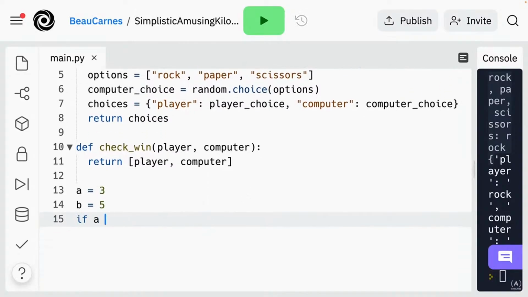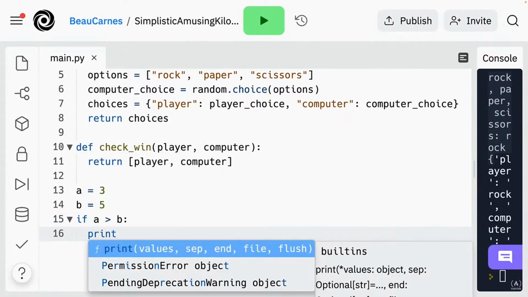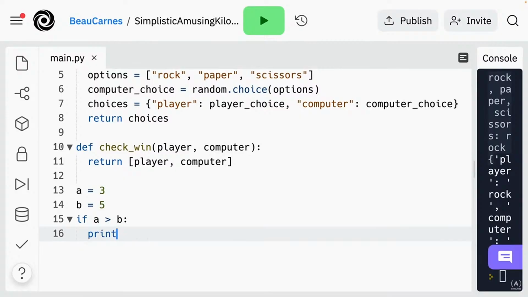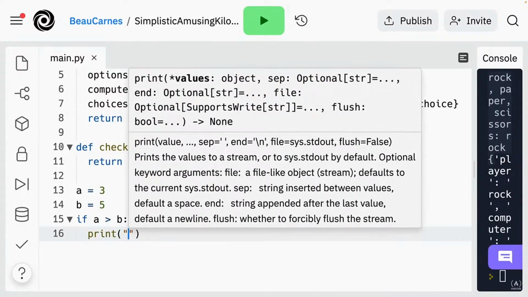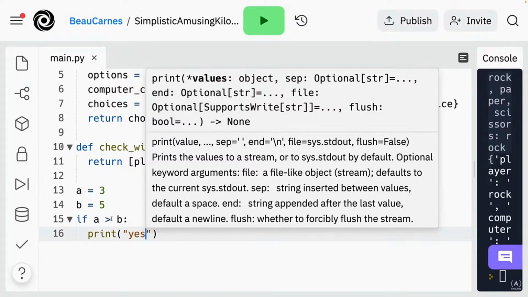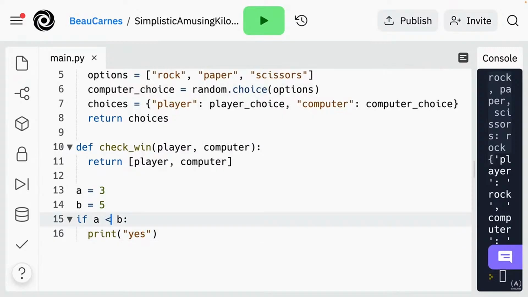If A is greater than B, then we will do something like print yes. Or we can do if A is less than B, or if we want to check if A and B are equal, we'll put two equal signs.